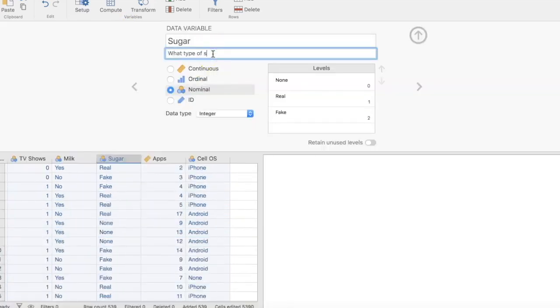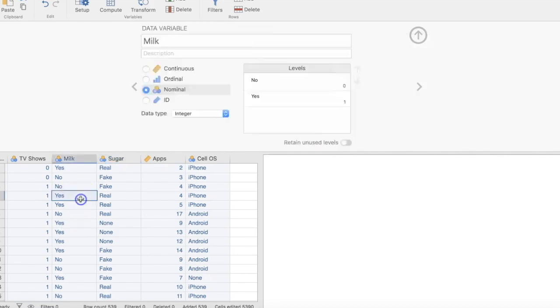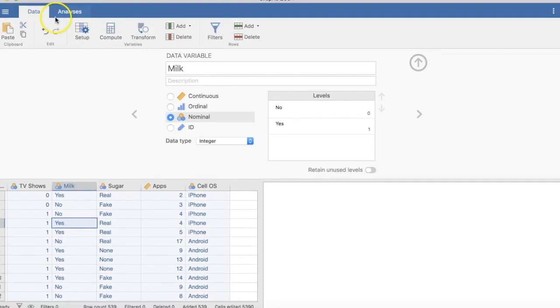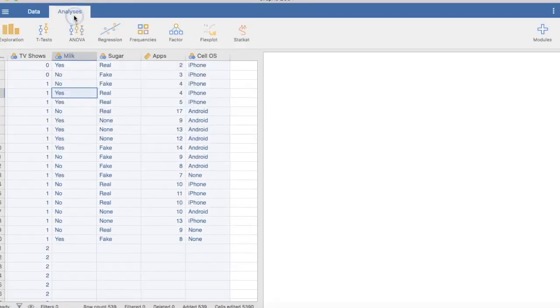What type of sugar do you put in your coffee? Okay, so that's the other question. Let's begin with the milk one. Let me lower this a little bit so you can see what I'm doing. I'm going to go into analysis, click exploration, and hit descriptives.